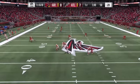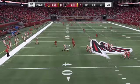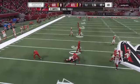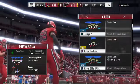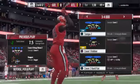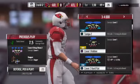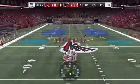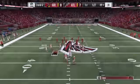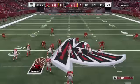Now it's Palmer. And no escaping this time as he'll go down. They got him for a sack. He was trying to keep his eyes downfield. Nobody came open. He's trying to do everything that he had been taught, right? Every bit of the technique. But if no one's open, there is no technique except make sure you hold on to the ball as you go to the ground when you're getting sacked.